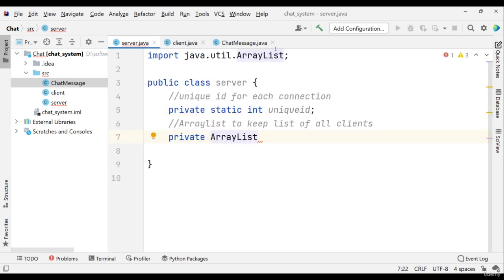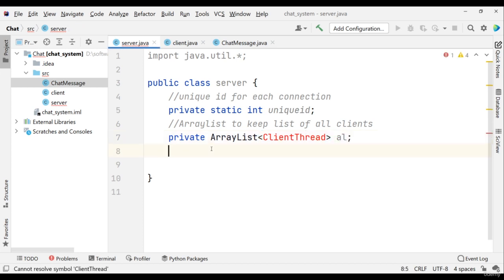So it will invoke this part. Let me do one thing, which is basically the default library ArrayList, which I'm going to create here, of ClientThread. I haven't mentioned the client thread and so on here. In a later part I will explain what the client thread is, each and everything.